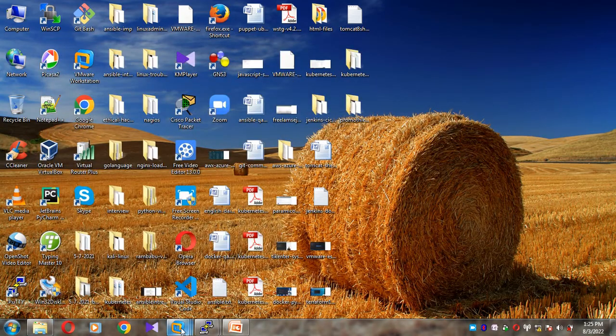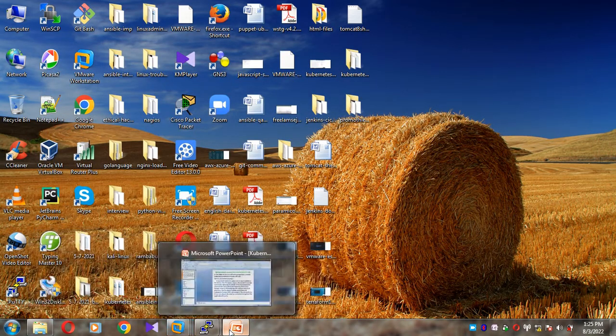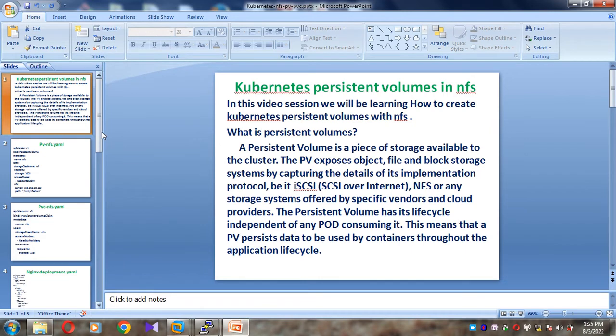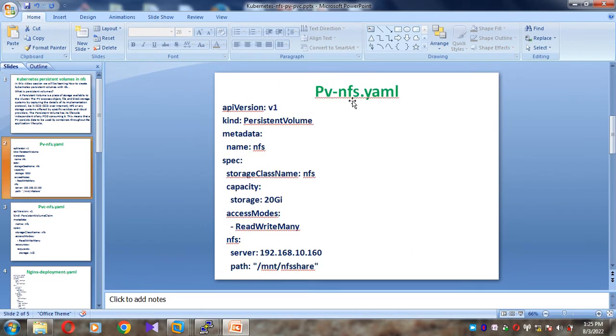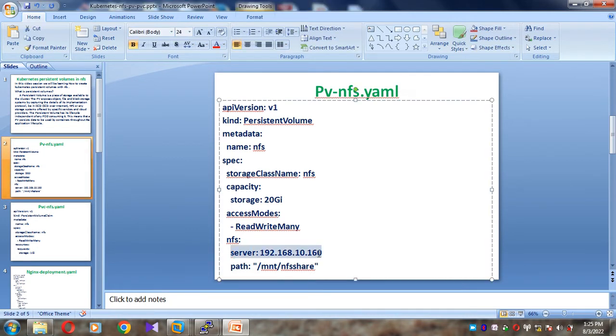Next, go to the persistent volume YAML file. This is the spec: storage class name, access mode ReadWriteMany. Server is 192.168.10.160.